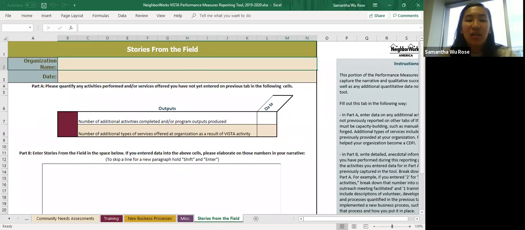This is where you're going to be able to track anything that really has not fit into any of the previous sheets. Now, we really want you to try and figure out how you can fit your work into the other tracking sheets so that it can be looked at collectively with all the other work that the other VISTAs are doing. But we understand that it's sometimes just not possible and you're just doing something that really doesn't fit. This would be a place where you can tell us about any activities or services that you're doing at your site.